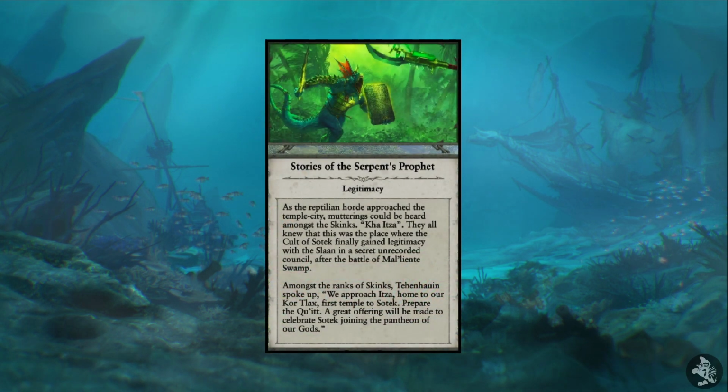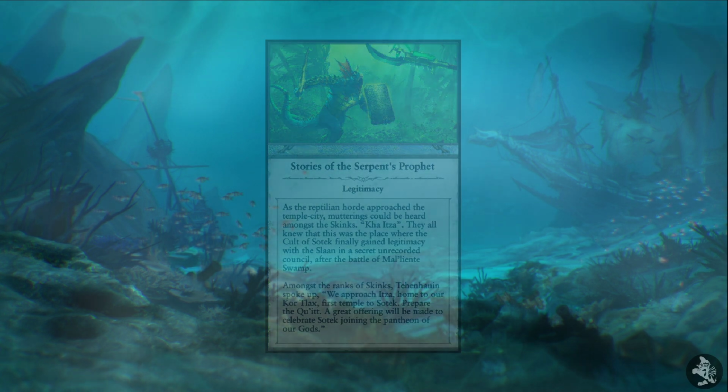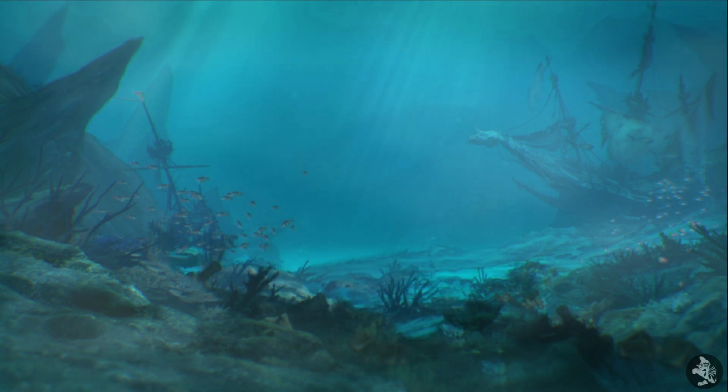The mod was last updated on the 4th of December 2020 and is fully save game compatible. It works in both the Mortal Empires and Vortex maps, is also compatible with multiplayer campaigns, and even has a Chinese language version available. It's a wonderful addition to the game, and once more I would recommend checking it out.